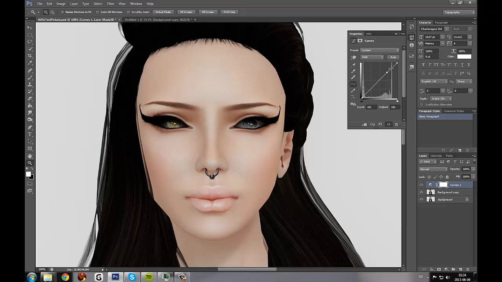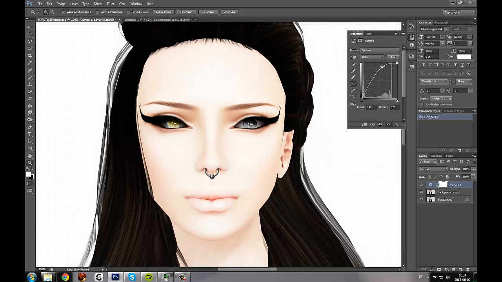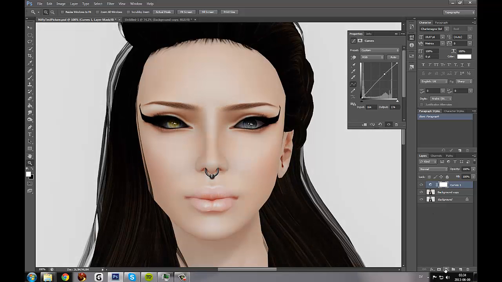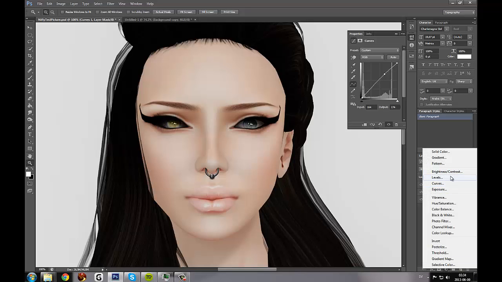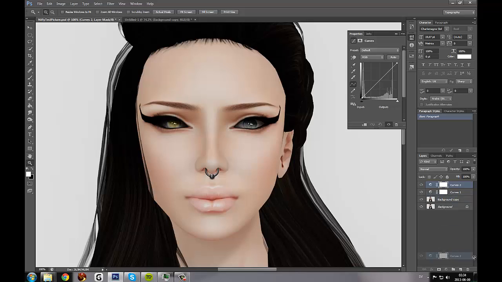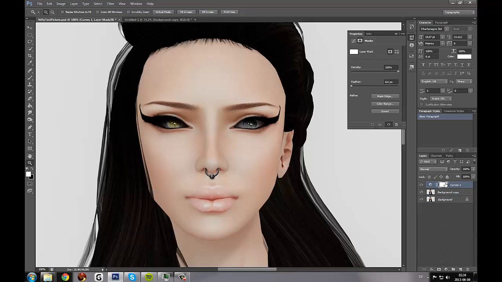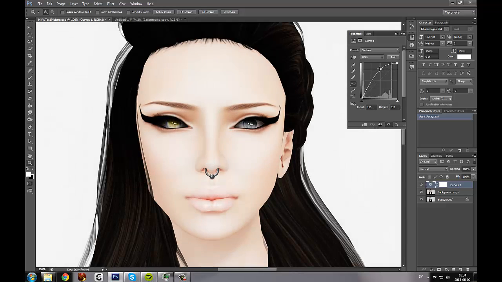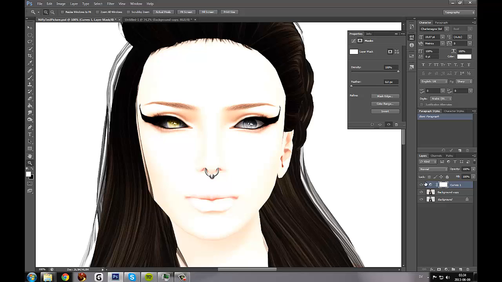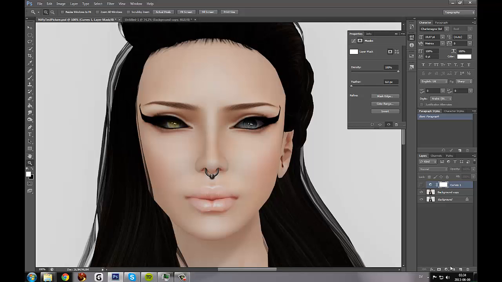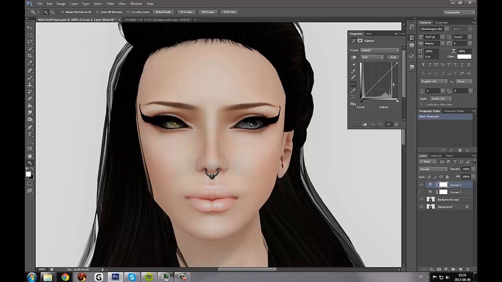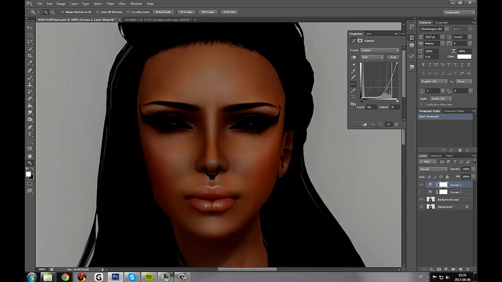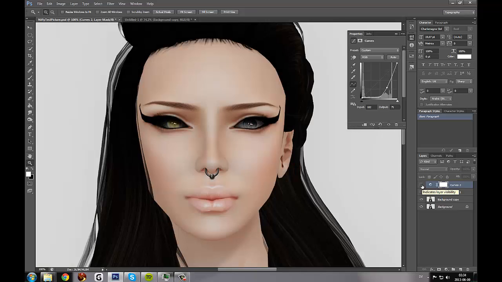So let's start off by making a highlight layer, and as you see I just clicked right down here by the layer styles and hit curves. Then you'll be grabbing this handle here to drag it up to make it very bright, and that's good enough. Let's disable that for now, then we'll do another one, and we will be making that one very dark instead, and disable that one too.